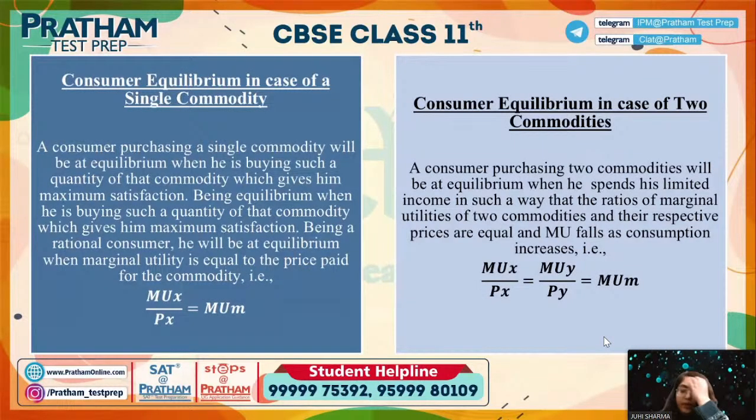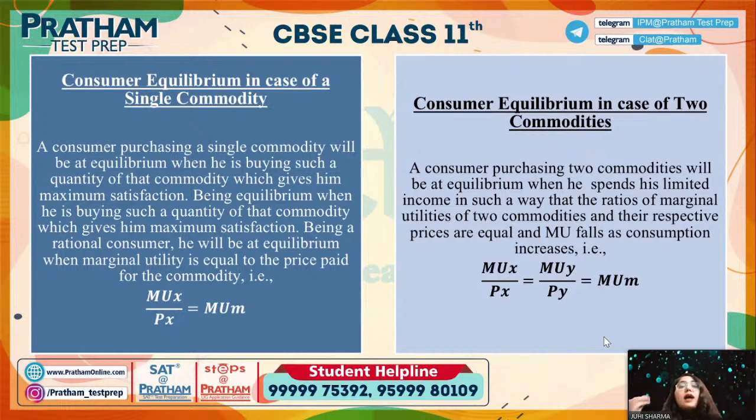Now, moving further, we have consumer's equilibrium in the case of a single commodity. So again, if the consumer is consuming only one commodity, keeping in mind the assumptions of the single commodity case, in that case there will be a different level of equilibrium. But if a consumer is consuming two or more commodities, the level of equilibrium will be different. I won't go into the depth of it because it's very easy to calculate how the consumer will be in equilibrium, right? How will the consumer be in equilibrium?